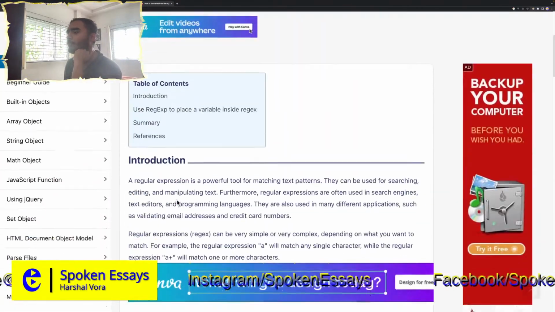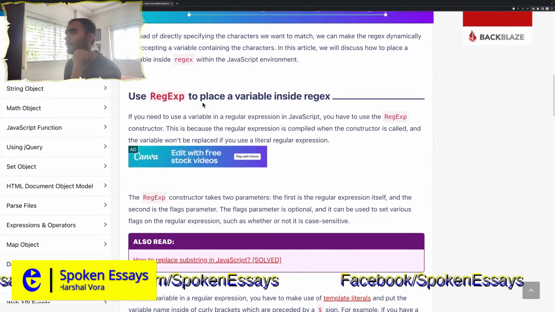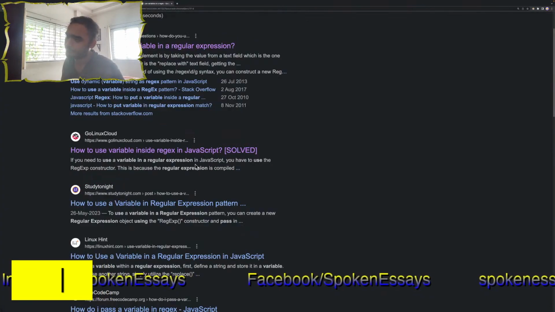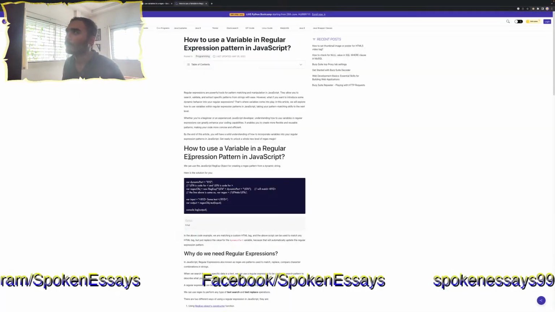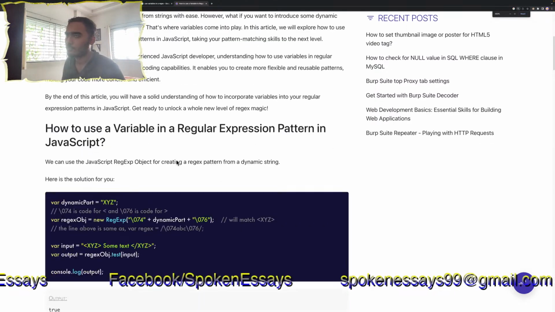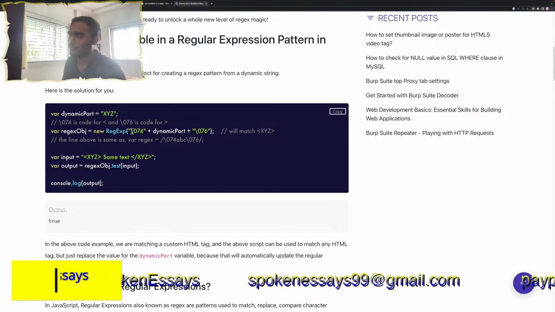I have to read some text then. Regularization is a powerful tool. Use RegExp to replace. It's a constructor. How to use a variable in an expression pattern in JavaScript? Okay, we have this.